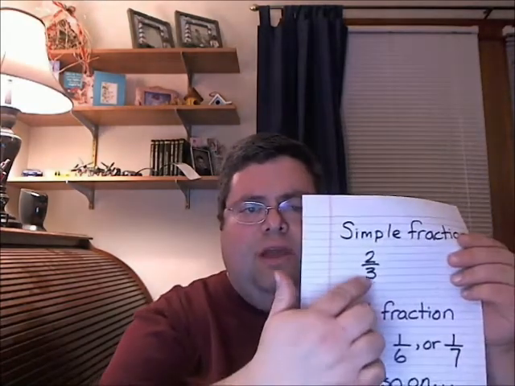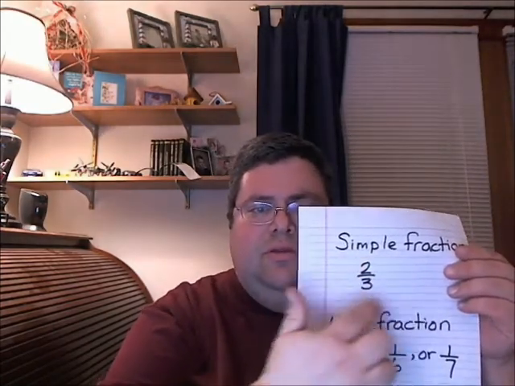The two terms we're going to look at are mixed numbers and improper fractions. And these two terms come into play when you get to fractions of more than one whole object. Up till now, we've talked simple fractions. What a simple fraction simply said was, I've got one object, and as we had mentioned earlier, with that one whole object, I was breaking it into so many pieces.